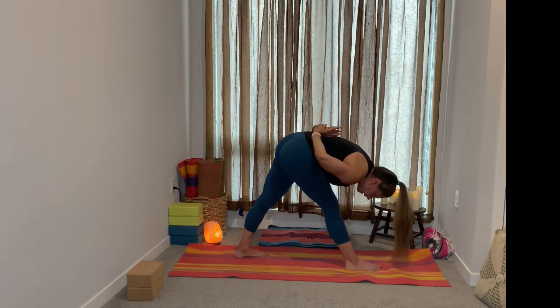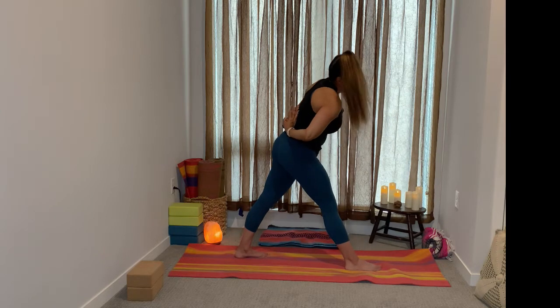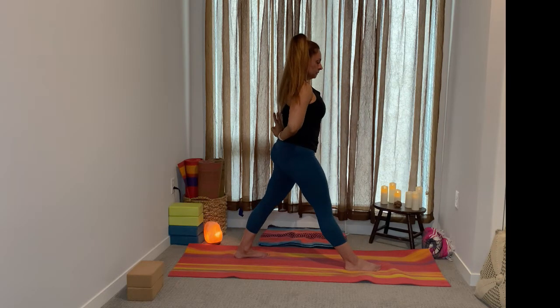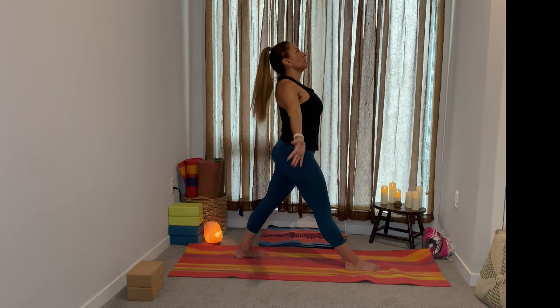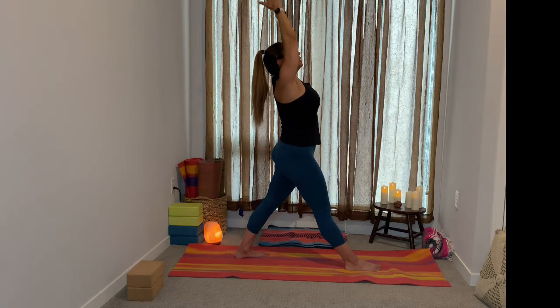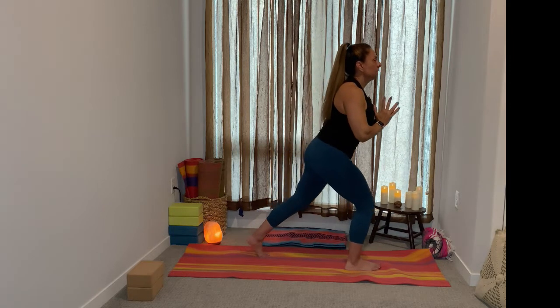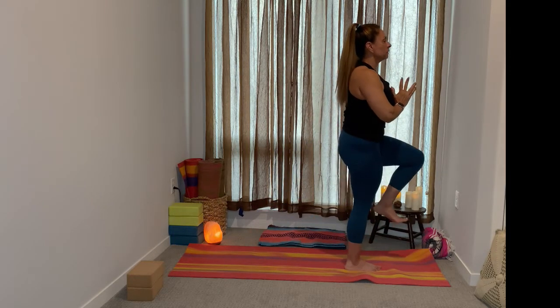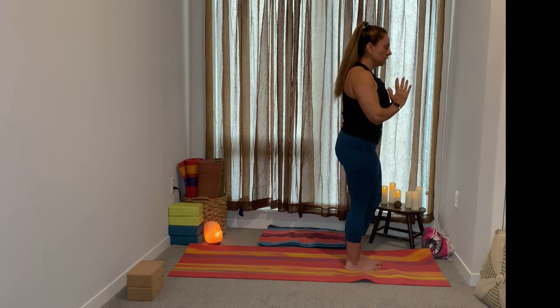Start to inhale and lift the body. Exhale when you reach the top. Release your hands. Inhale the arms up to the top, bringing your hands to heart center. Take that left foot all the way up, and then take it down.